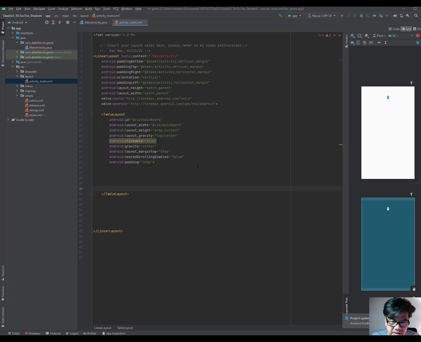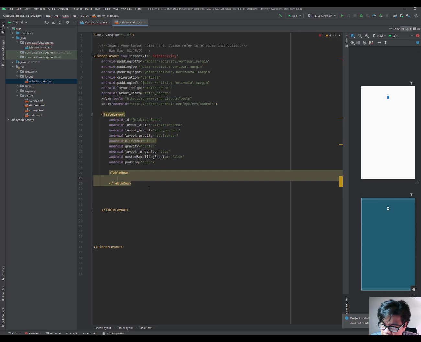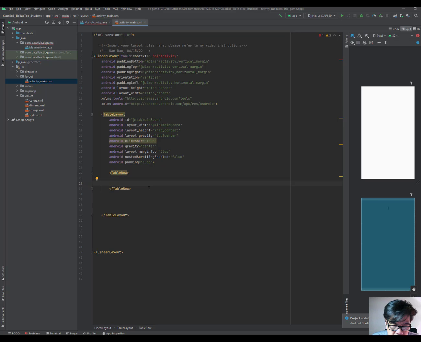Inside of this, we're going to have a table row. Okay, remember now. So this is nested, it's indented in. I want to do a table row. Okay, so this is my table row.